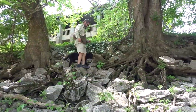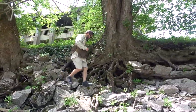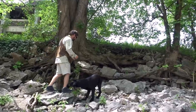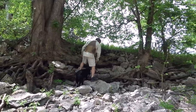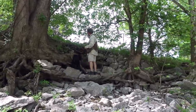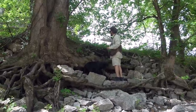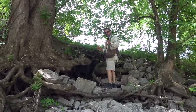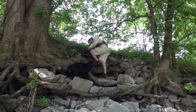We're gonna move our way on down this rock bank. Oh, we're gonna be very careful with how we step. Very nice. Oh, that is a very smart dog, the way you're stepping there. You're a mountain goat. You're turning into a mountain goat. Oh my gosh. All right, now look at this. This is a perfect kind of obstacle right here. We have rocks coming up to the roots of this tree, leading up to a bank that's kind of slippery, but not so slippery that we're probably gonna fall. So I'm gonna go ahead and try to navigate us a course up through here.